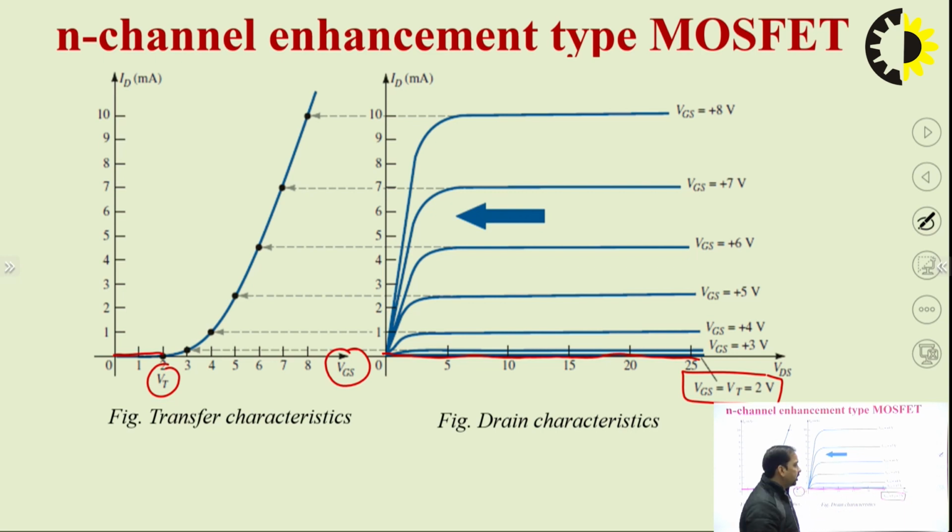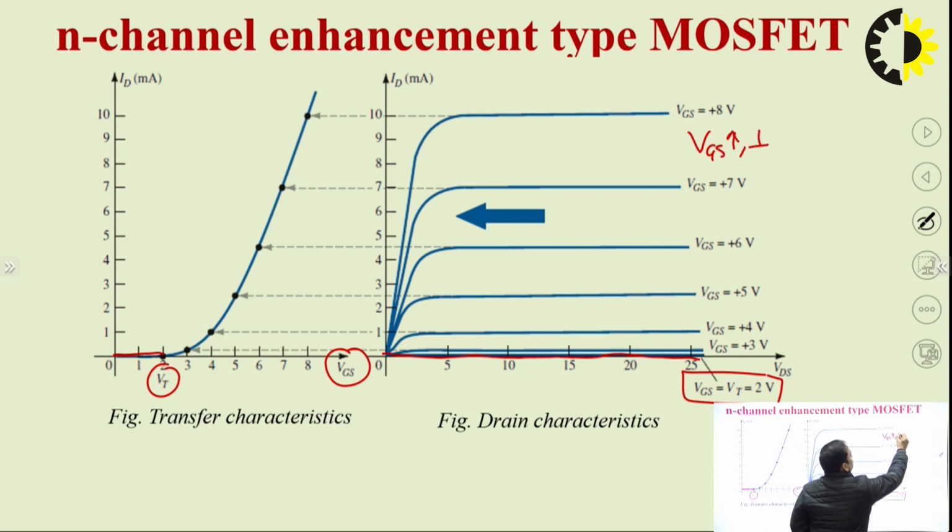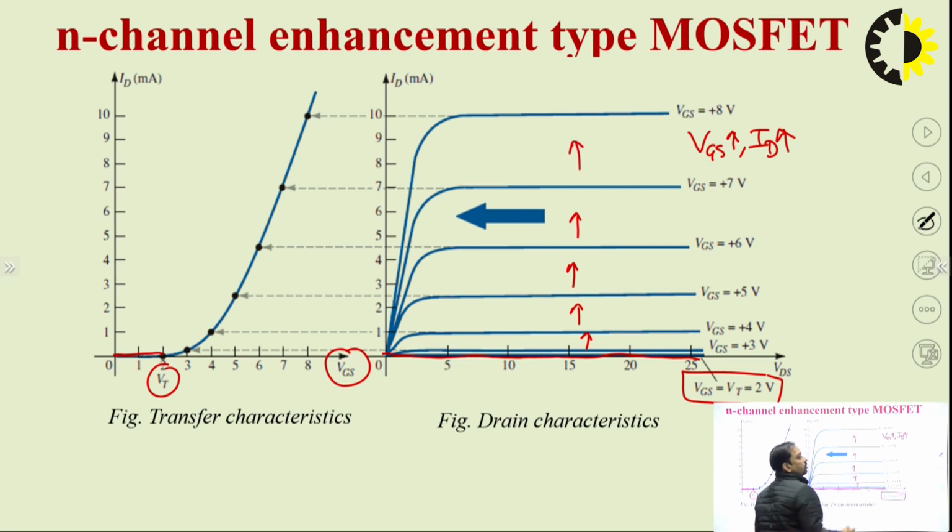Further, we are increasing the value of VGS. As VGS increases, ID increases. We can observe that the curve is shifted in the upward direction like this, because the channel width increases. Initially we have the linear region like this, and afterwards we have the saturation region, because the channel becomes tapered, and if the channel becomes tapered, it will only allow a constant, saturated amount of current to flow from drain to source terminal.